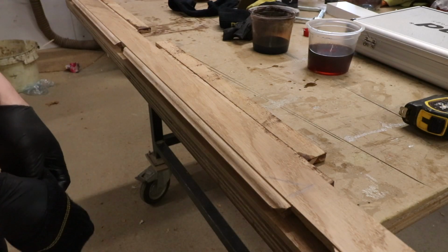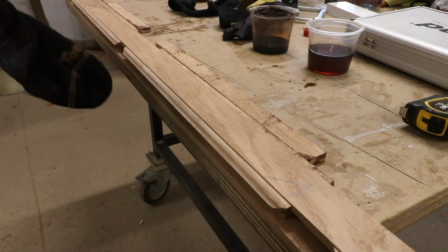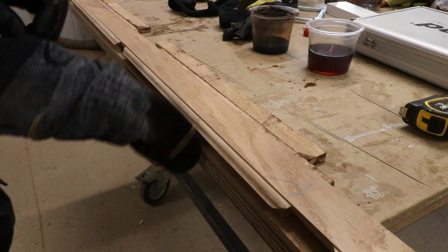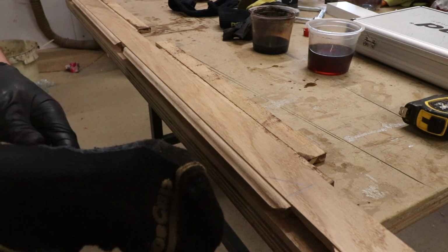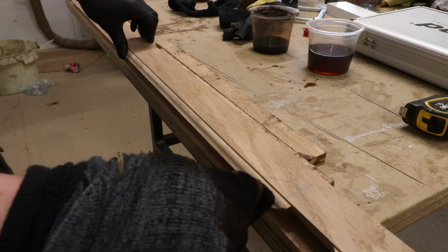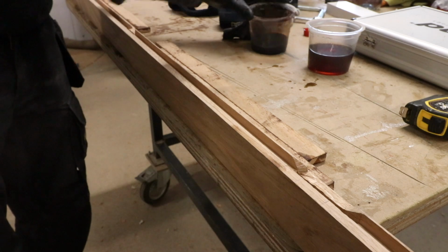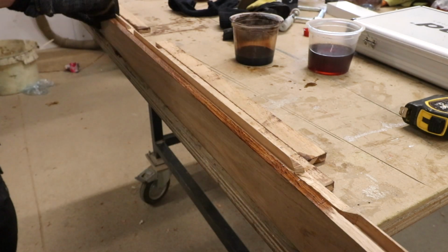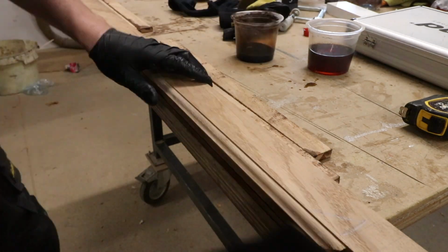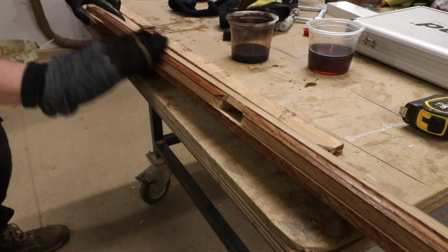Beautiful. I'm doing the same thing with the moulding, so dye and then hard wax oil over the top. I'm just going to do the inside edges, so not going to do any of the face because that will need sanding after it's been glued up. And I'm just going to be really careful when I do glue up that I don't get too much glue on the moulding areas. And I'm also going to do this flat on the back of the door and seal that too. It's not going to matter too much if it spreads over on the face because it will sand out and then get re-dyed later on.